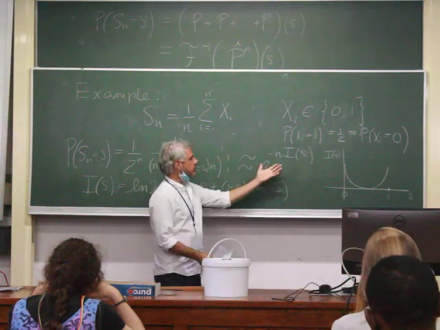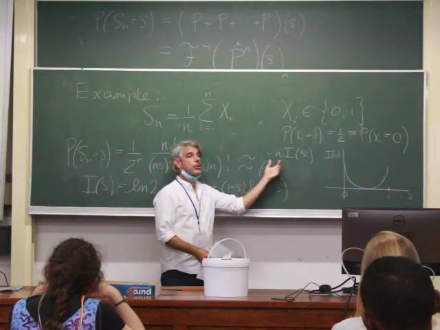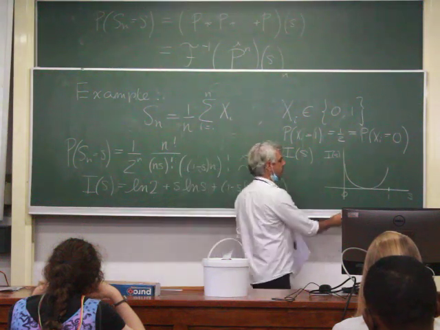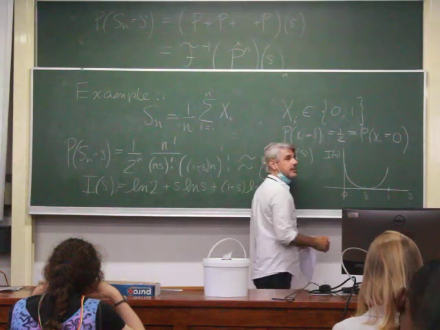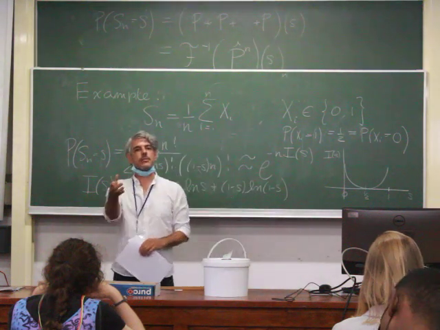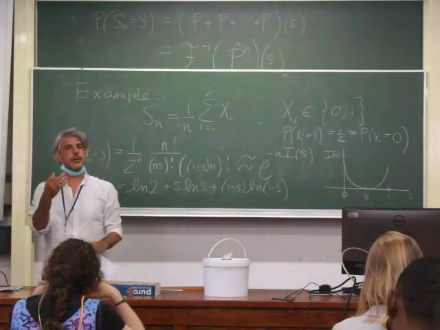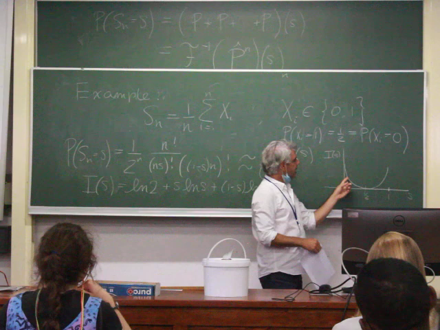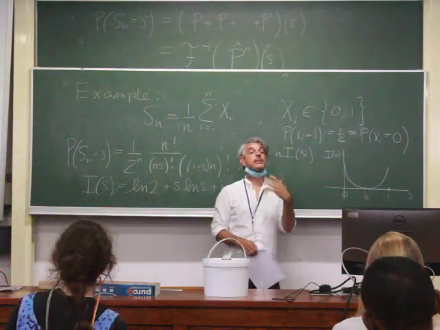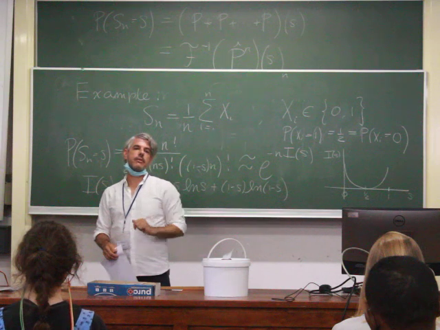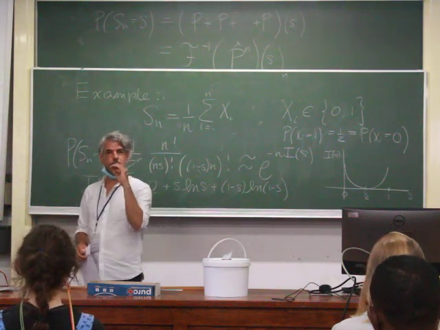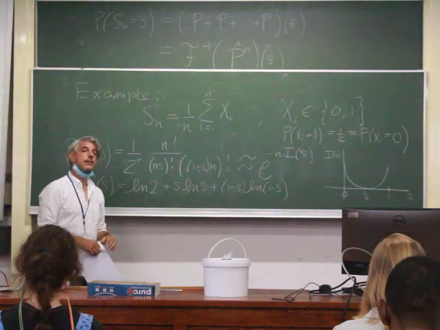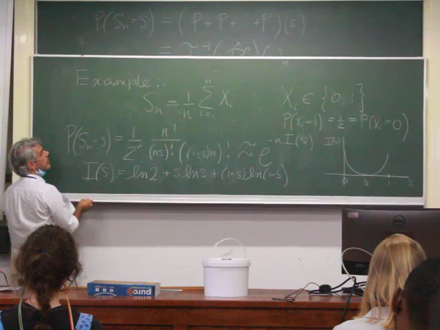Now, if you look at this result, you see that the distribution will be largest where the rate function is minimum, and this is at 1 half. This makes sense because if you take the sum of 0, 1s that are balanced, then the most probable value of the sample mean is 1 half. Any other values away from 1 half are exponentially unlikely, so that's the rare event. Here we have a very precise form of rare event where the probability is exponentially small with n. Okay, so that's our first example of a rare event.